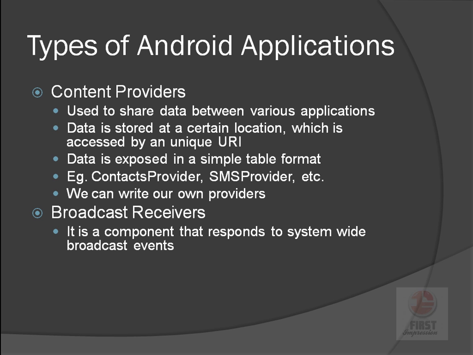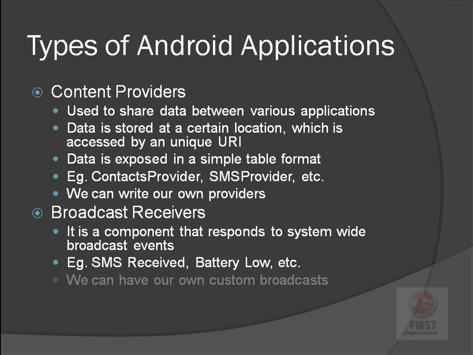The system will broadcast something. You have to receive that broadcast and perform some event according to it. For example, other broadcasts can be if an SMS is received, or if there is an incoming call, etc. All these are types of broadcasts that are given by the Android OS to all the applications. These applications just have to receive those broadcasts and then perform some activity on them. This type of application is called a broadcast receiver. For example, SMS received, battery low.